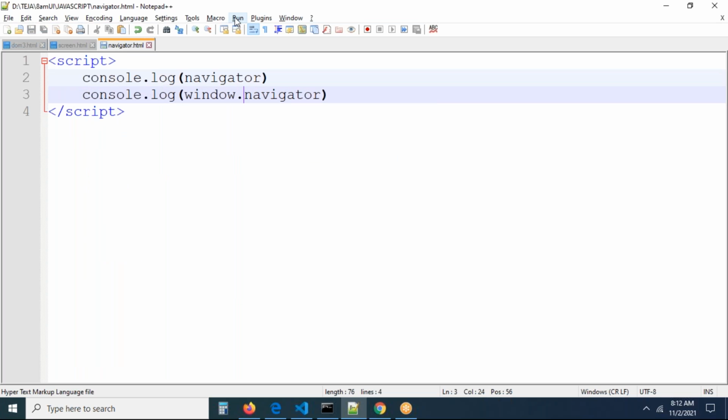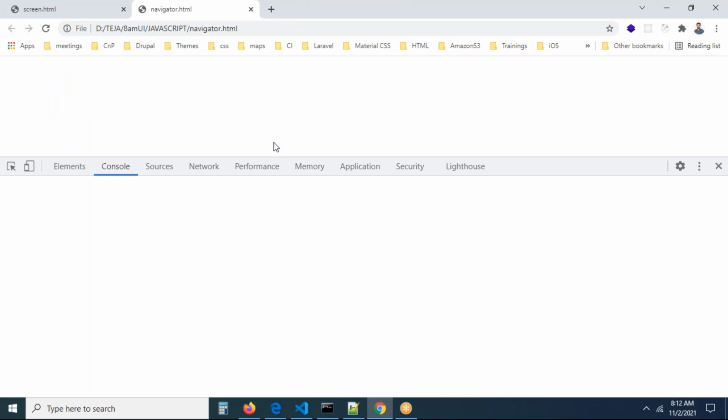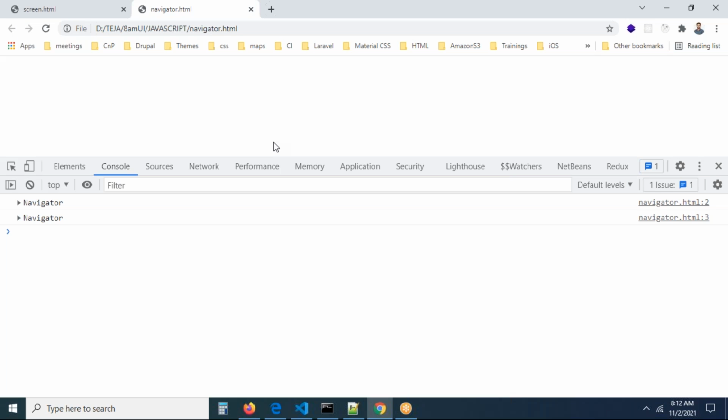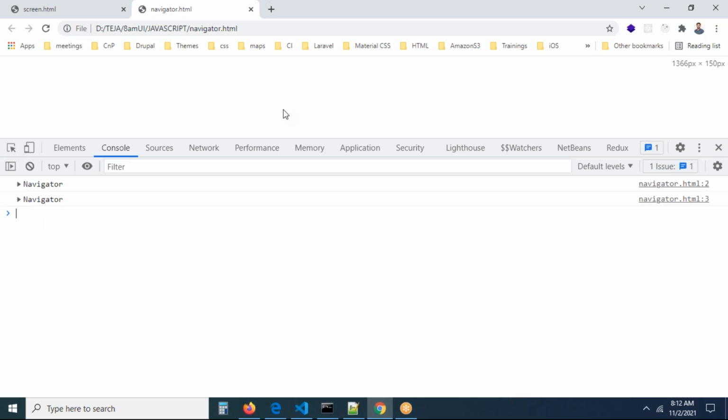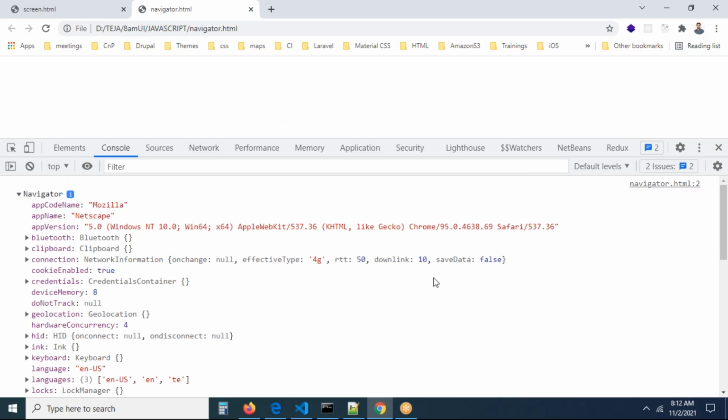So navigator.html is the file. Okay. Now run the file. We can see the navigator object. The navigator object will completely talk about the browser information. Which browser are we using currently? I want to know. Actually, we have tried some logic to detect the browser. Don't worry. So now we can just see. This is all the information related to the browser, guys. So complete information related to the browser.